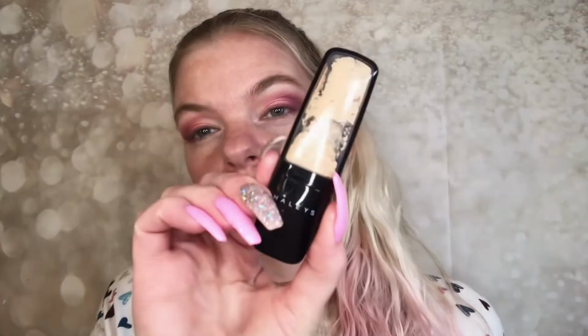So now just going to go in with my Wet n Wild coconut spray. It's a 3-in-1. It's a prime, fix, and set, I believe. So you can use it before makeup and after, which is what I'm going to do. And right now we're going to go in with the Hailey's Beauty Refine Primer, just to mattify my skin a little bit, because I do have combination to oily skin.